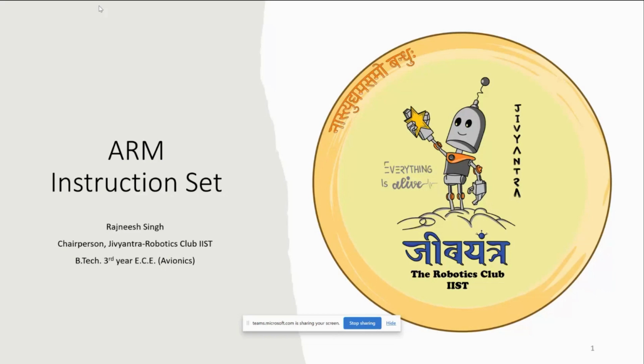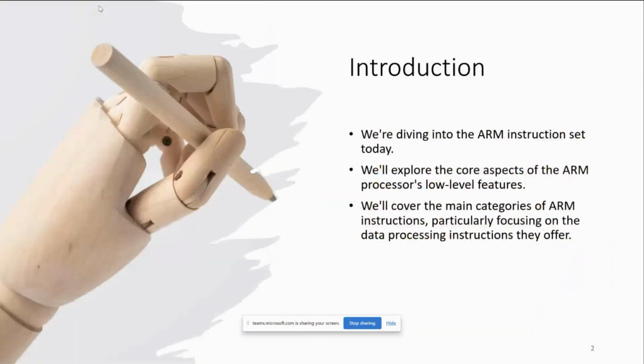We are about to delve into a brief discussion about the ARM instruction set. In the upcoming sessions, we will showcase various demonstrations using ARM-based and Arduino boards, primarily coding in high-level languages. However, in a few lectures, including this one, we will explore the foundational aspects of the ARM processor, focusing on its low-level features. To do this effectively, it's essential to grasp the assembly language features that the ARM architecture offers. In this segment, we will discuss the different types of ARM instructions, focusing specifically on the data processing instructions within the ARM instruction set architecture.